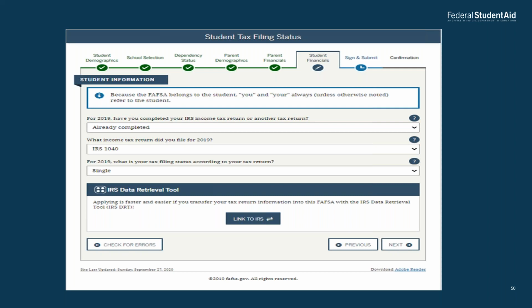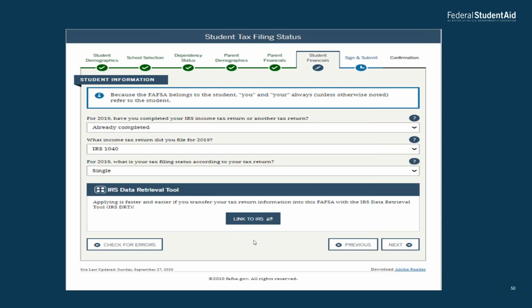But it's going to ask basically those same questions of the student that they just have gone through with the parents. So most high school students, probably the majority, don't work. So a lot of these questions become very simple. But if they did, they would mark they filed their tax return. Most of them obviously are going to file single while they're still in high school.